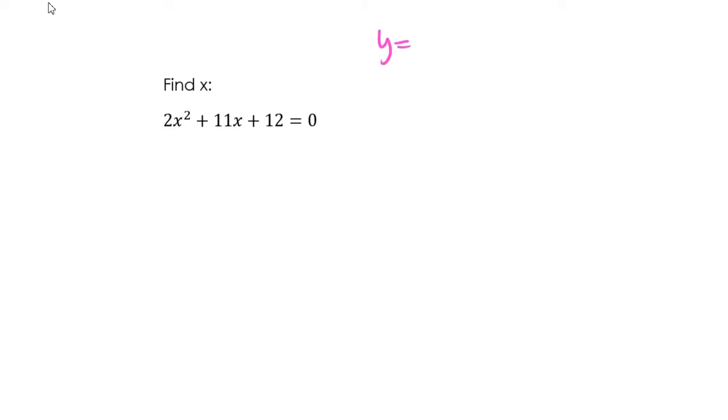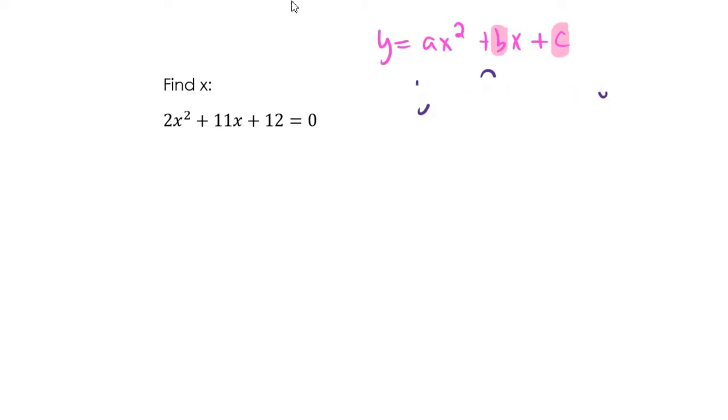Now, by the way, a quadratic is in the format of ax squared plus bx plus c, a parabola. If we had numbers here and here, that's BC factoring, and that's really, really common on the SAT. You definitely want to know how to do that. For instance, if we had y equals x squared plus 5x plus 6, you had better know how to factor that into x plus 2, x plus 3.